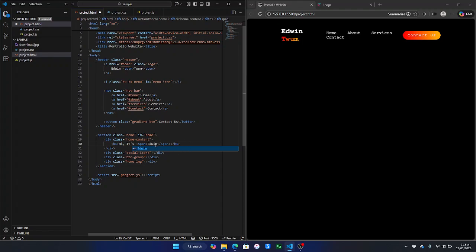Okay. So you see, we actually start the span. So this is the span I created. So actually take the color of whatever I did over there. So this is the each one.